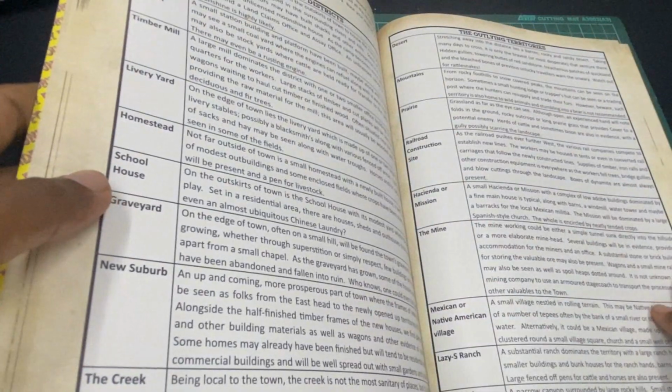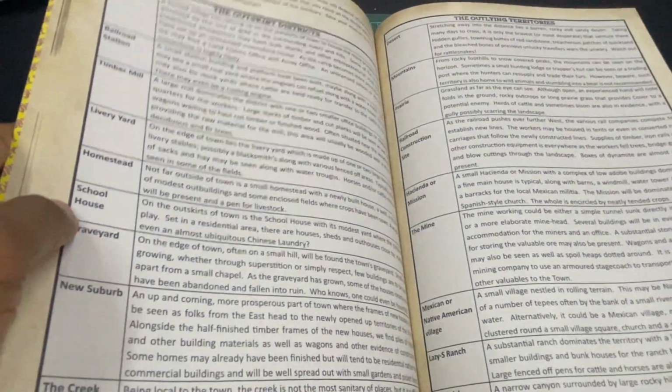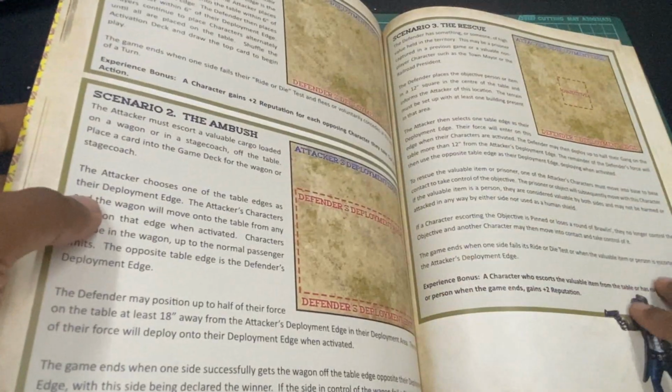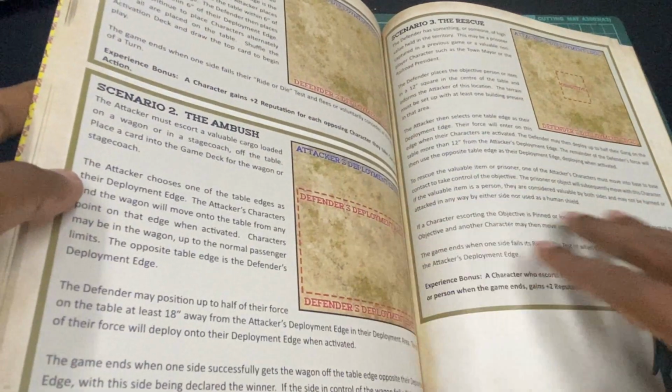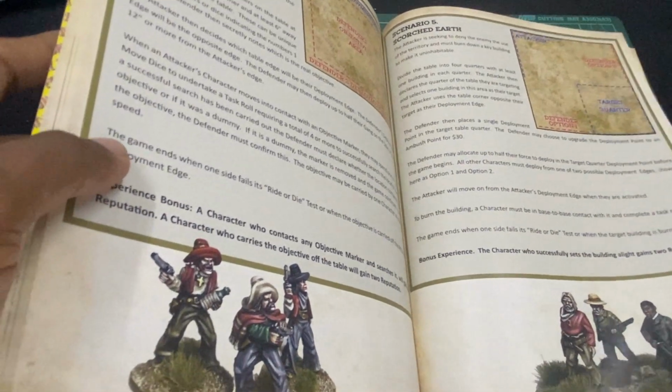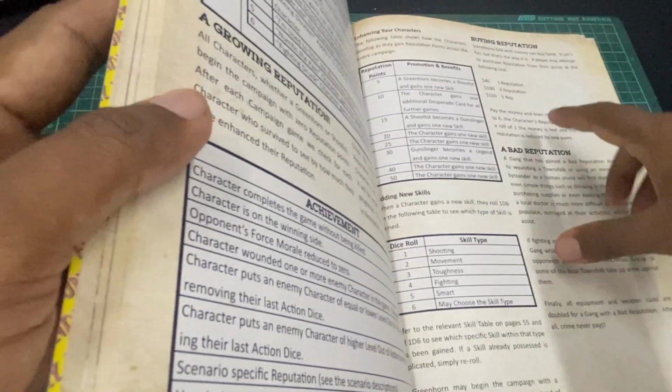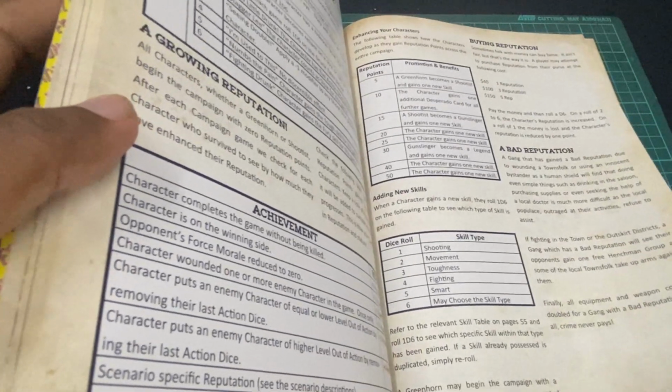But like I said, if you don't have enough terrain or the right terrain, this might be a bit strange. But why not? I think it's nice. Then you got things like the campaign sequence. You got scenarios: high noon, ambush, rescue, highway robbery, scorched earth, playing at the finale, and if you're playing a campaign, of course, the wound recovery table. You can buy reputation. Well, all of this is later, and this is campaign.